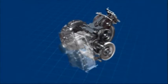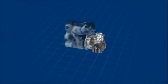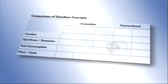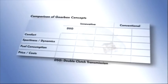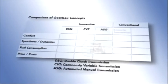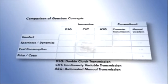Whether the driver wishes the highest possible level of dynamic driving performance or wants to save fuel, the mechatronics unit is always ready and acts in the blink of an eye. With the DSG, Volkswagen offers an automatic gearbox which meets the highest demands and at the same time is content with compact installation dimensions. The special quality of the DSG becomes evident in direct comparison with other gearbox concepts. With regards to comfort, sportiness, dynamics, and fuel economy, the dual-clutch gearbox cannot be beaten.